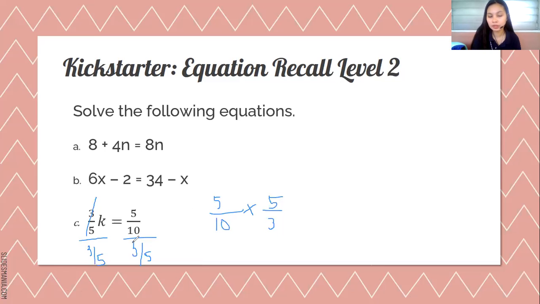Lagi po iyon ha, sa multiplication of fractions. Instead of division, magiging multiplication. And then yung divisor natin, we just need to reciprocate it or babalik ta rin lang po natin siya. So, 3/5 siya, magiging 5/3 na po. Okay? So, our final answer will be 25/30. Or simply, wait lang, will be 5/6. Okay? Ayan po.